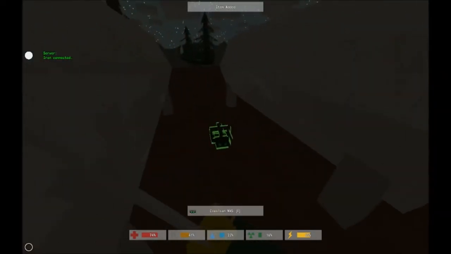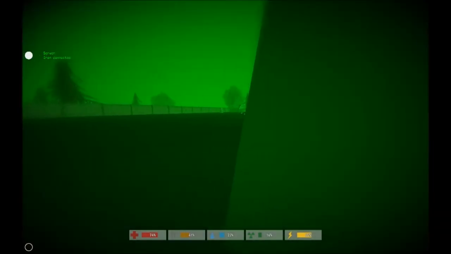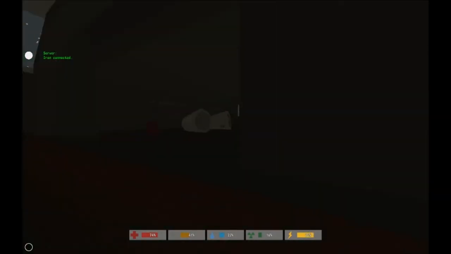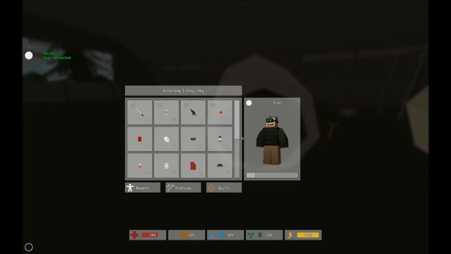Gonna take this gas can. Ooh, night vision. Night vision is a great thing to have. Not for the daytime, but you can toggle it on and off, and you can see things so much better at night. That'll also probably help with the viewership kind of thing.